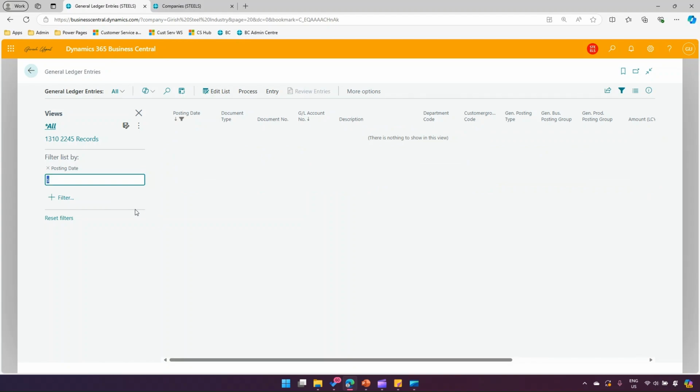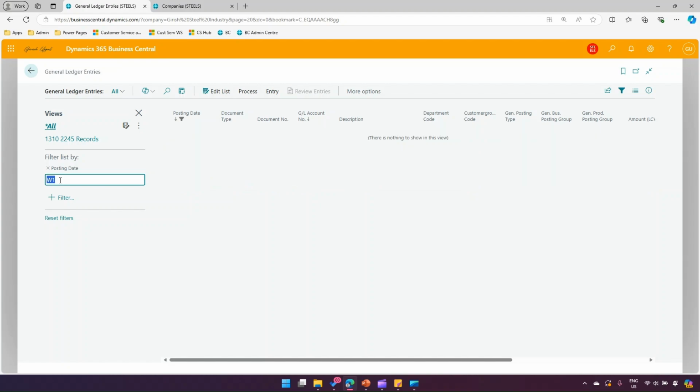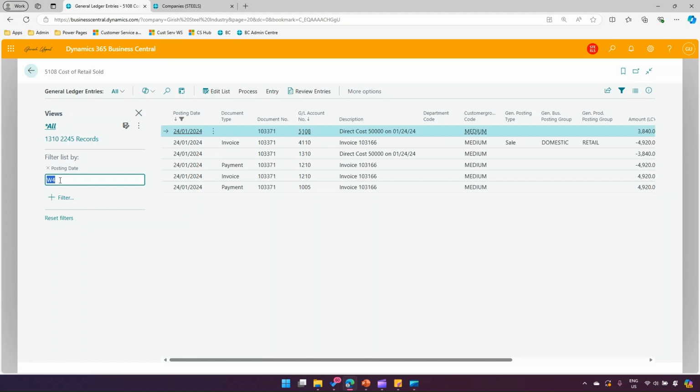Also, from a day, week, month, quarter, year, you can specify a lot of things. So if you want to see what happened on week number 3 of the current year, it will show you the record. So week 3, 17/1/2024, this was the invoice which was posted. If I type in week 2, W2, there are 4 records. If I type in W1, there are no records. If I type in W4, then there are a couple of more records. Okay, so this is how you do that week.